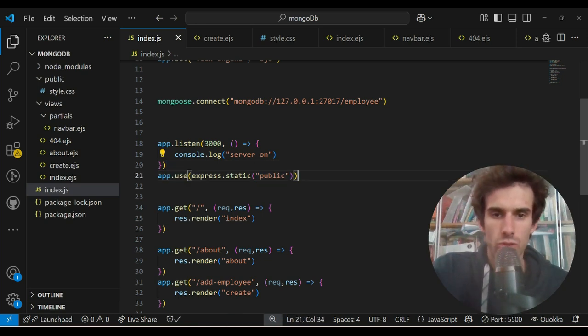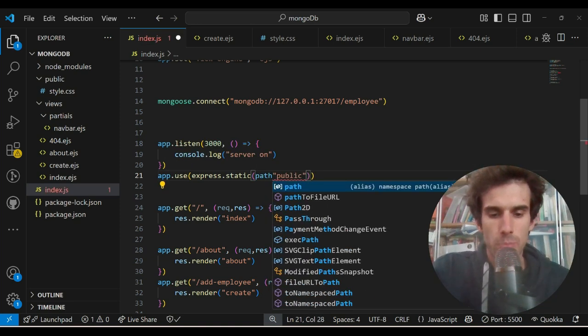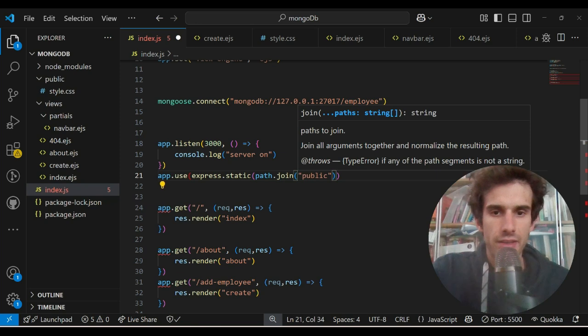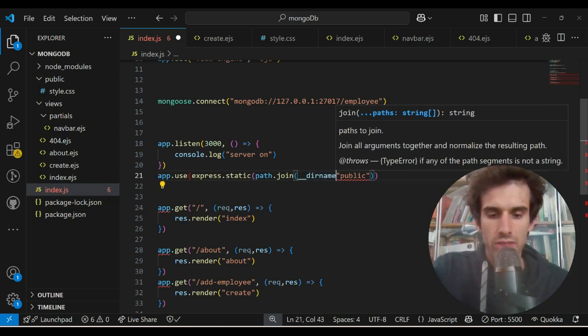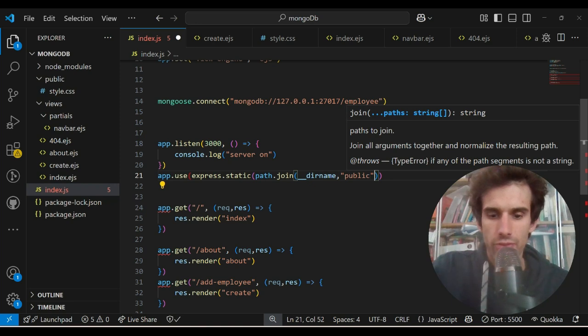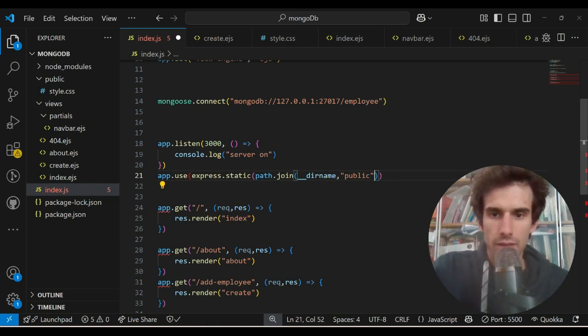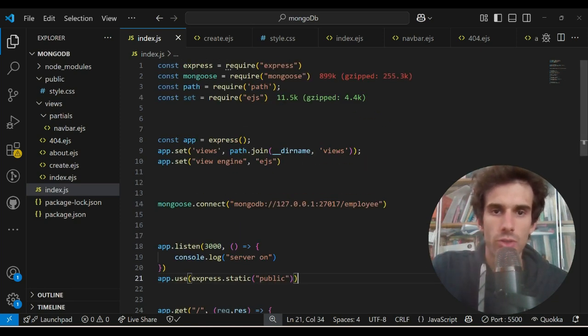On my machine it works. We are specifying a relative path in this way. If for some reason it doesn't work, you can try to use path.join and then join __dirname with public, and I think it would work as well. It will work as well, but trust me, even in this way that is simpler, it works. Of course, if you use path.join, you need to require it, and that's it.